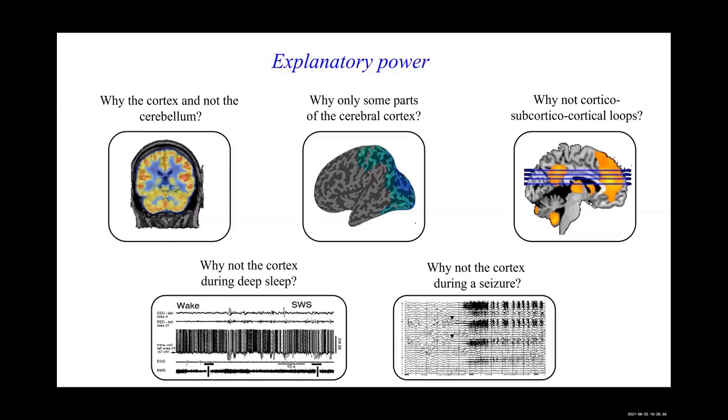Why are some parts of the cerebral cortex more important than others, as we will see? Why not cortical-subcortical loops that are key, for instance, for allowing me to speak now and express what I want to express? But most of what's going on there, I have no idea. Why do those not contribute to consciousness? Why does consciousness vanish early in non-REM sleep, even though the neurons, as indicated here, continue firing at roughly the same rate as they do during wake? Or why does consciousness vanish during some seizures in which neurons fire more and more synchronously than during wake? You need to account for all these facts with a coherent theory.